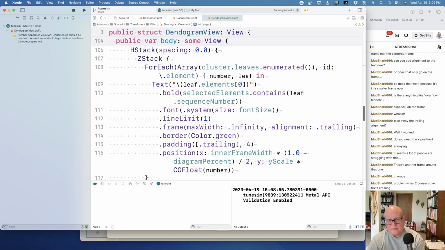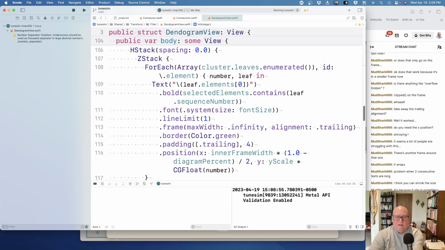Okay, the inner frame width is, say, well, it's not 1,000, but if it's 1,000, 25% would be 250 divided by 2. Does it?